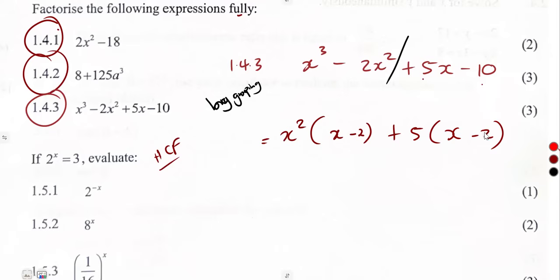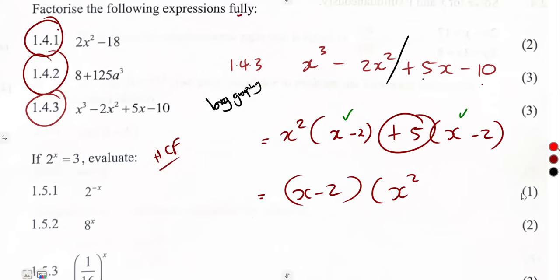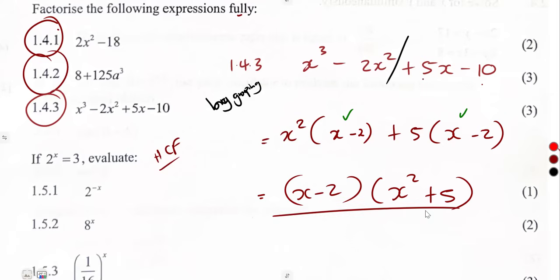So this is it. By grouping, you're supposed to have two brackets which are exactly the same. So those two brackets now, you factorize, you factor that x minus 2 out. Meaning to say, when you factor out x minus 2, you remain with x squared. That's another bracket. If you factor out x minus 2 here, you remain with what? Plus 5. So this is what you're going to have at the end. And this cannot be factorized further, meaning to say you are done on your factorization.